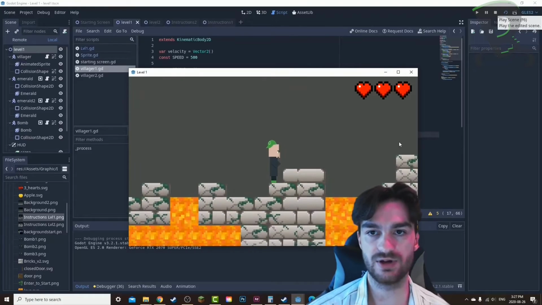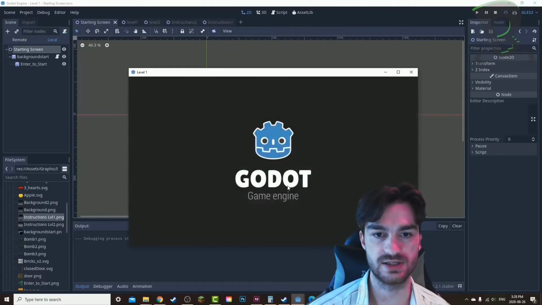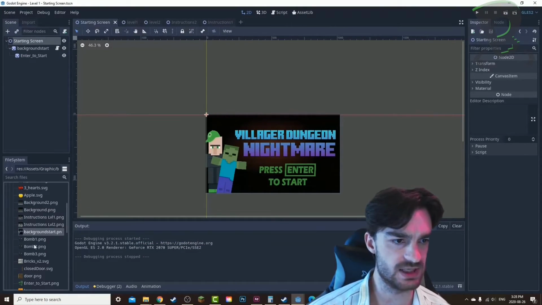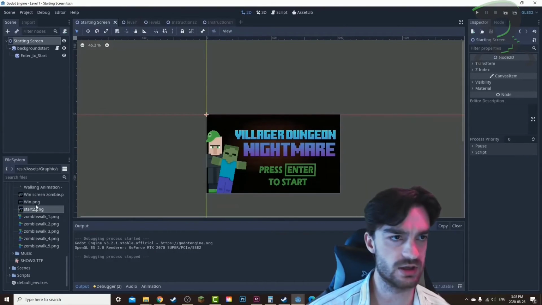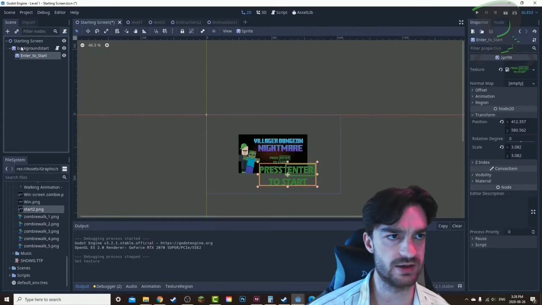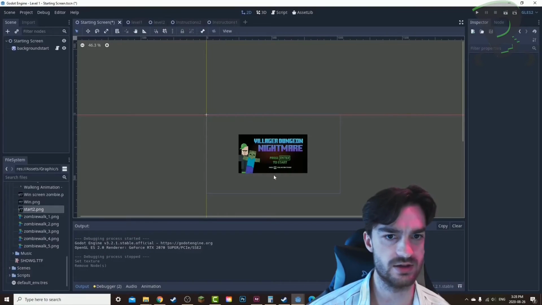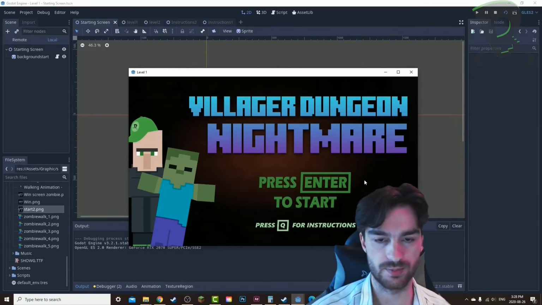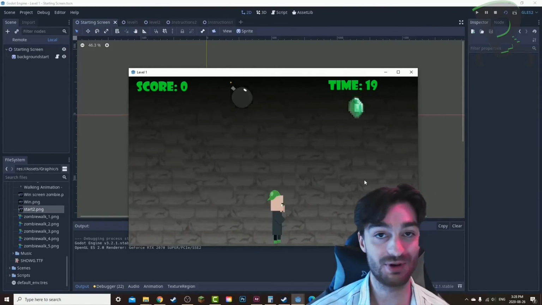So the last thing that I want to do is now just update our start screen. If we play our start screen, you can see that it doesn't really say anything about pressing Q. So all I want to do is update that by finding the new start screen and going to the sprite here and just updating it. There we go. We can get rid of this now because our updated start screen doesn't have that anymore. We can just delete that node and we can resize this. If we open it up, you can see now, we press enter and it brings us right to our game. Press Q, brings us to our instructions. We're really making a full game here.